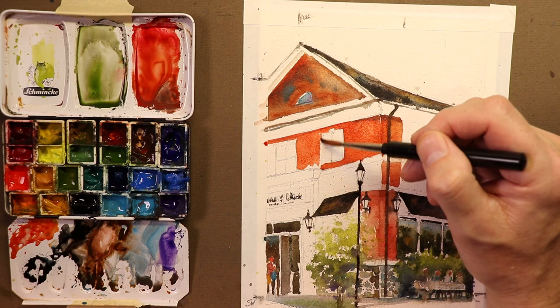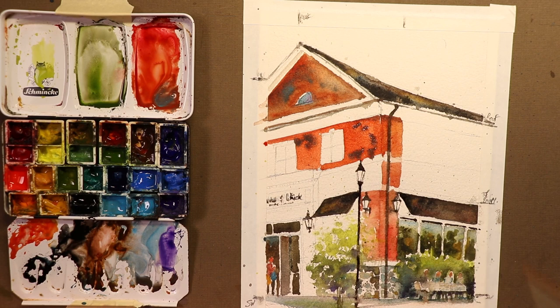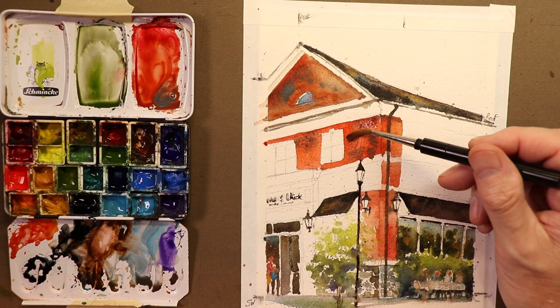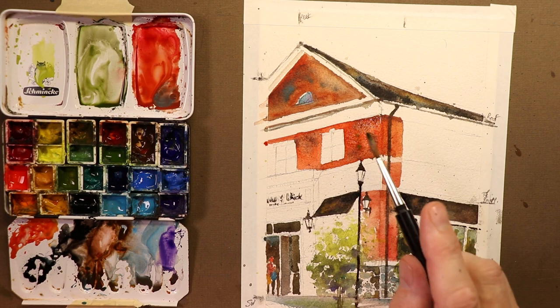And then once we get the wash of the brick on, then you can go in and get some different variations here. Some little bit of cerulean blue. Put some cerulean blue on there. There we go. A little bit of green even too. Might as well put some green on there.